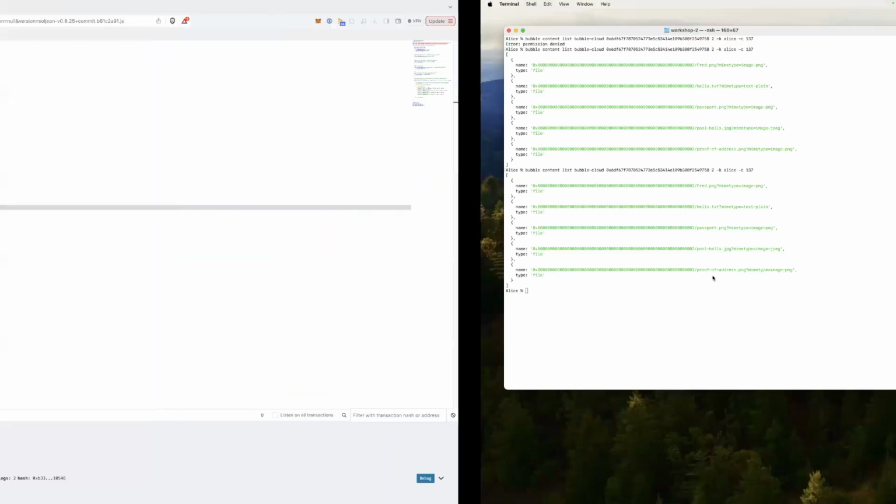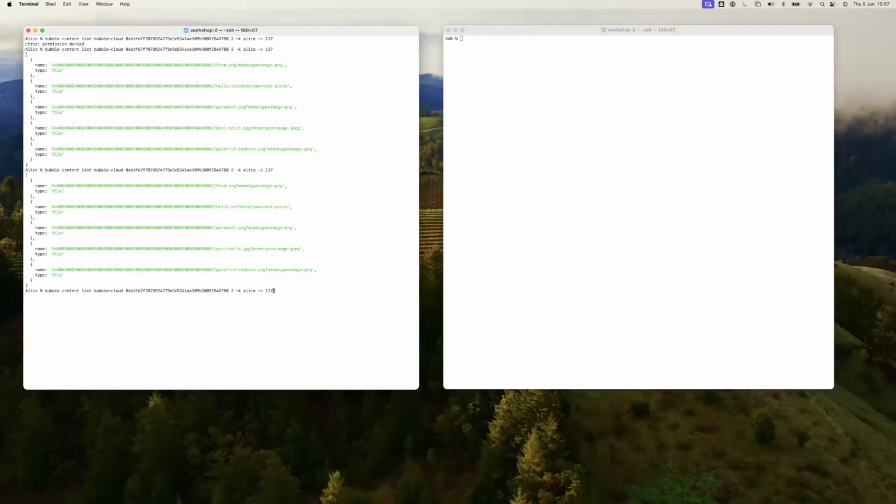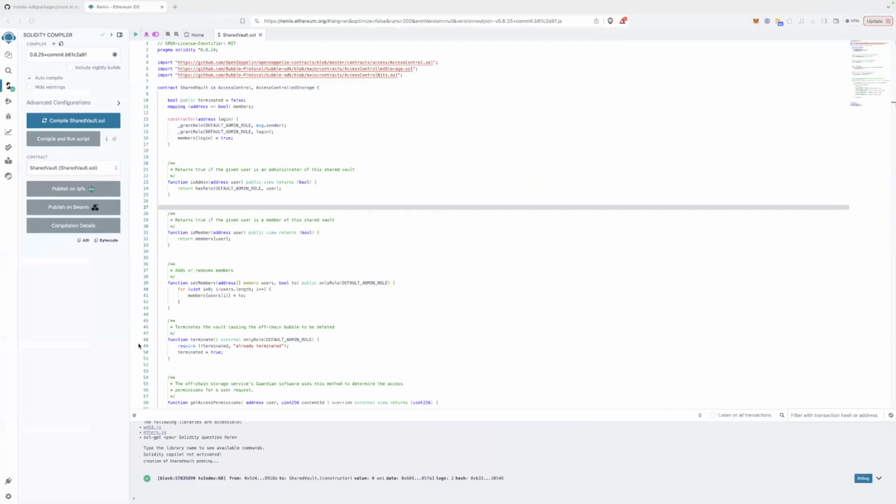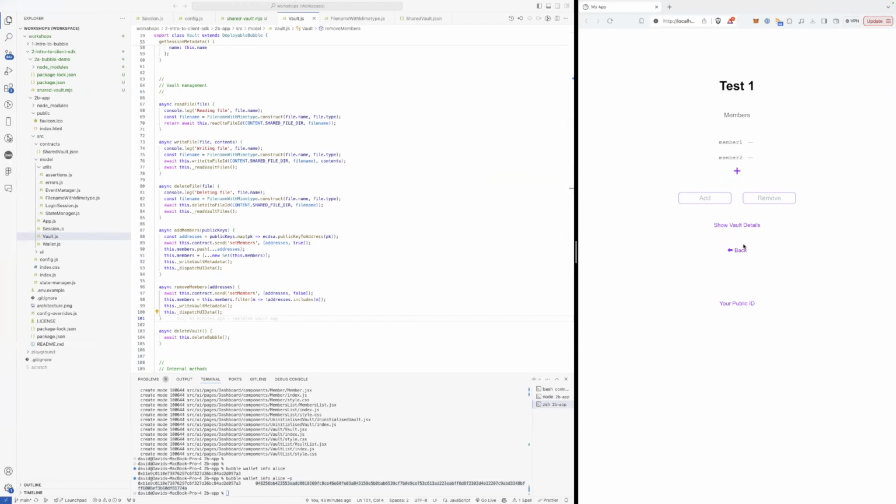Okay, let's make sure she's lost permission. Good, okay. Right, so that's adding and removing members.